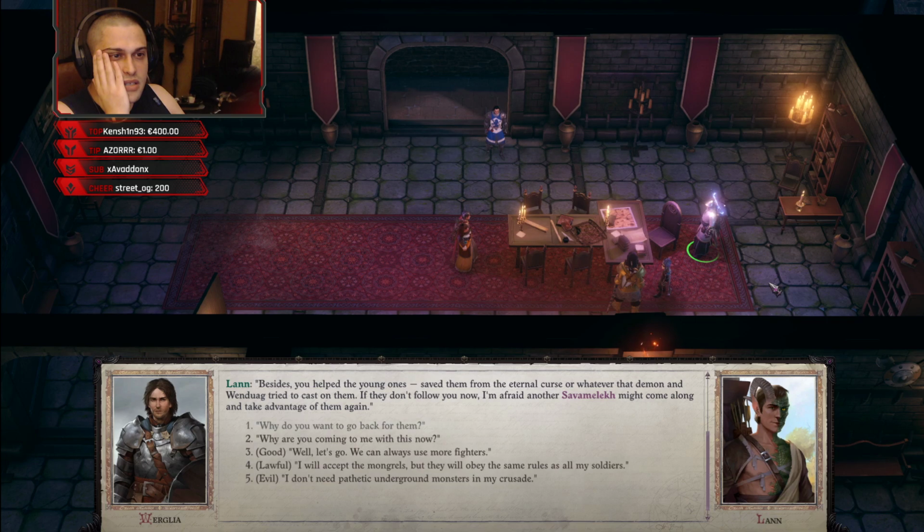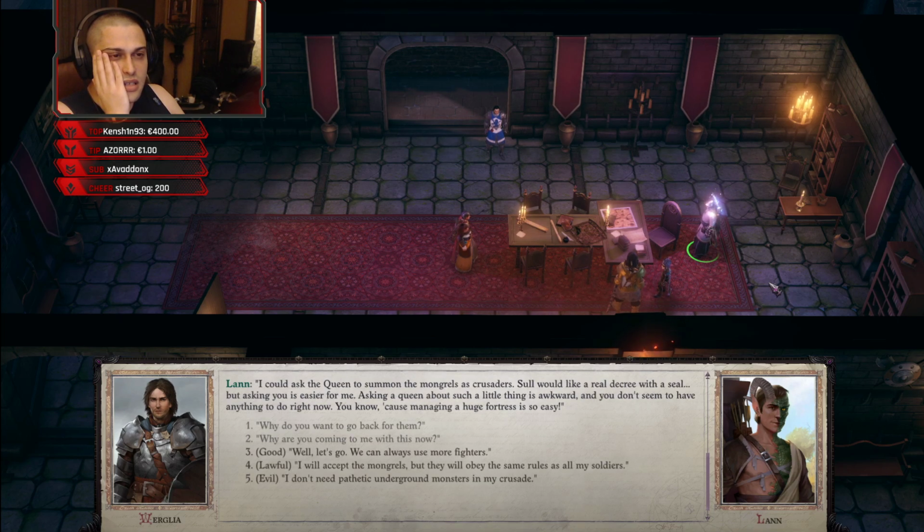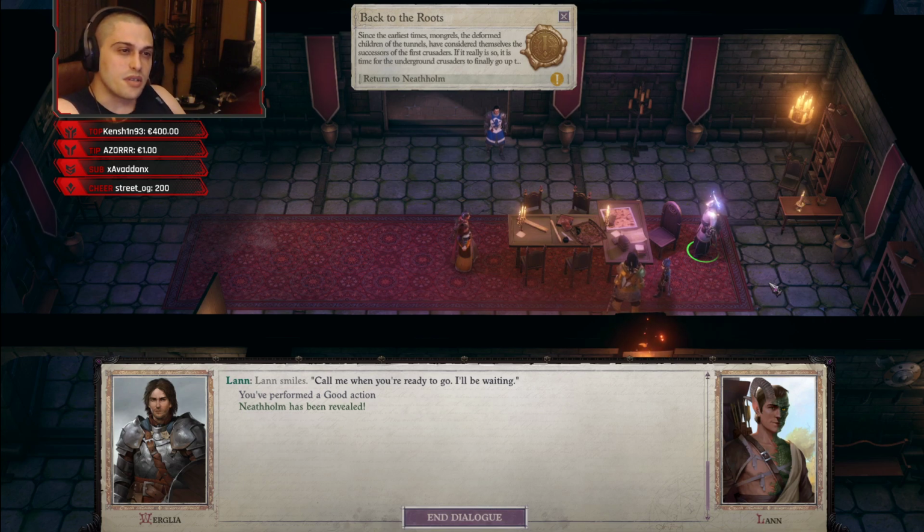Why are you coming to me with this now? Just had so much on my plate. First we were running around putting out fires in Kenabres, then running away from gargoyles, then running to save Dresden. I only run to the caves now. But as the queen to summon the mongrels as crusaders, Sal would like a real decree with a seal. But asking you is easier. Asking a queen about such a little thing is awkward. You don't seem to have anything to do right now. We'll go, we can always use more fighters. Call me when you're ready to go.